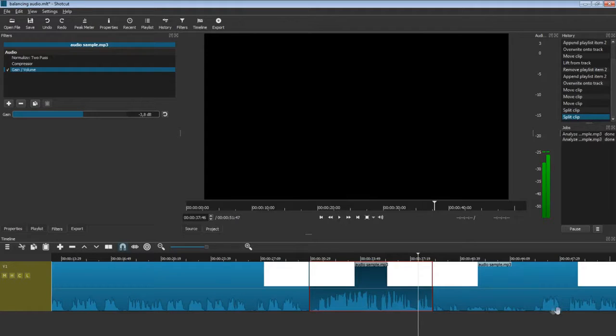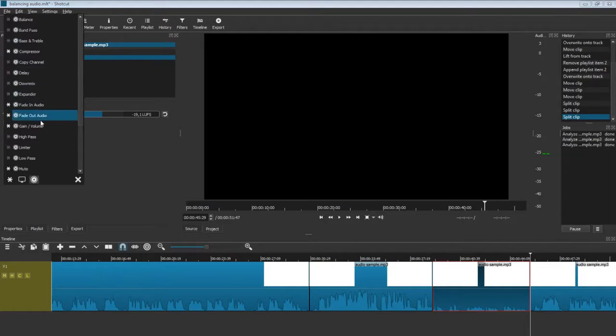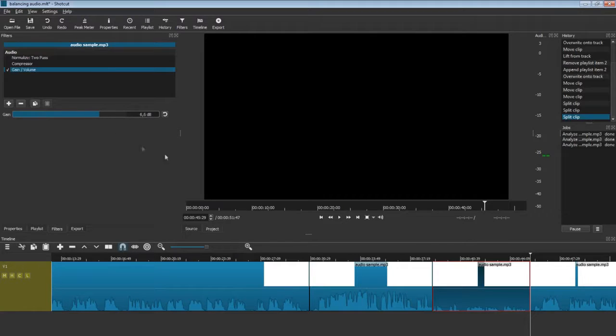And for the quiet part, I can of course also cut out that part and increase the volume of it. So if I play this back, decrease the input gain like this, and you can't really hear me speaking anymore. How can I increase this again? Now you can hear me speak again and the audio is balanced out.